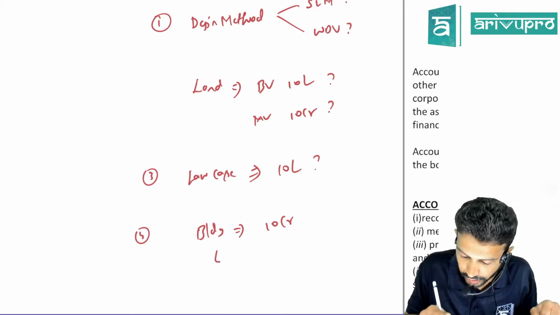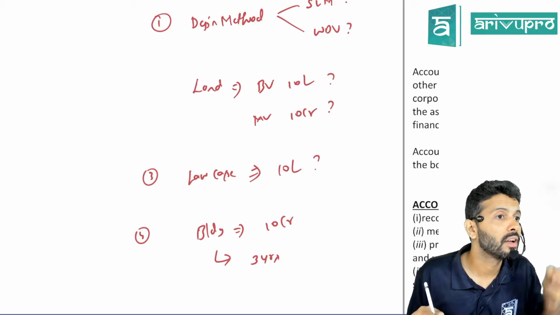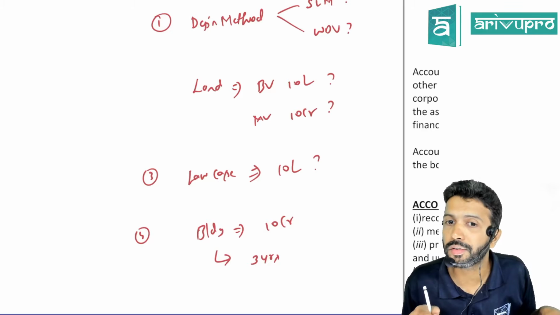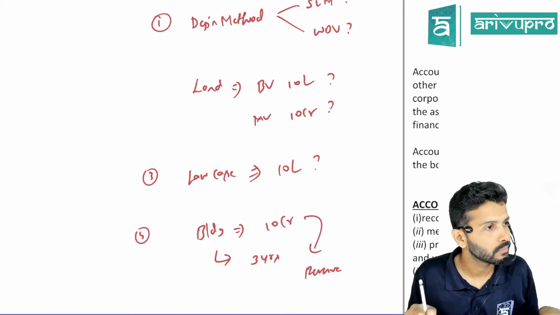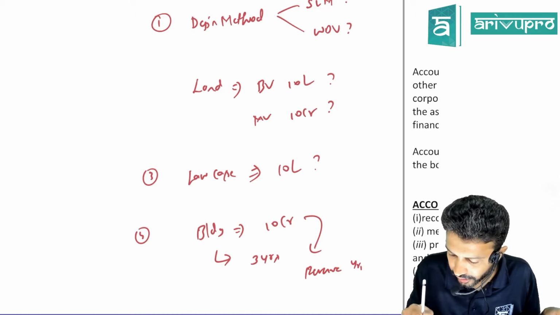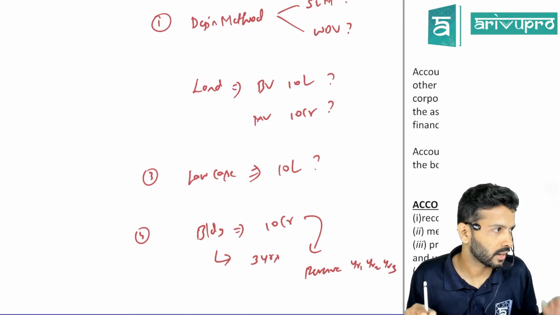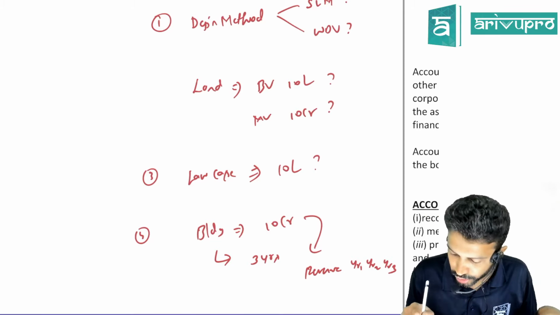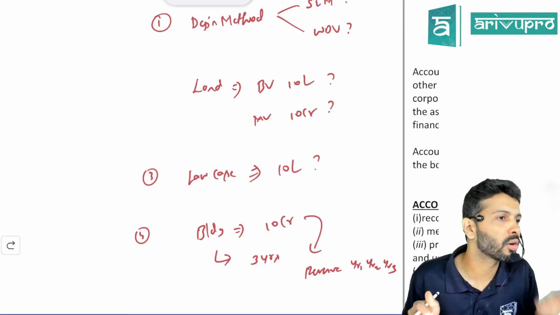10 crore. Sir, the construction will get completed by the end of 3 years. If you start the construction now, it will get completed by the end of the 3rd year. Sir, I'm an architect. That means this is revenue for me. Correct, ma'am? This is a service we are giving. Should I recognize this revenue in year 1, year 2 or year 3? Should I recognize the revenue now where I've started constructing the building, or should I wait till the building gets completed and then recognize the revenue? Is your golden rules answering? No.